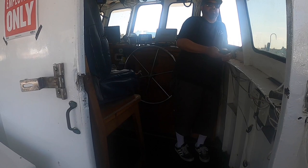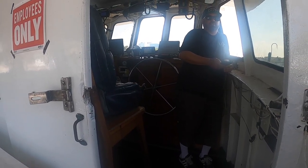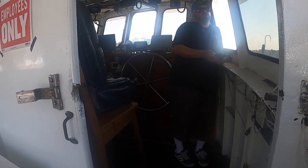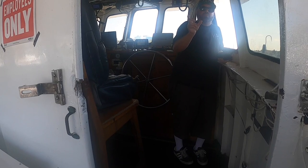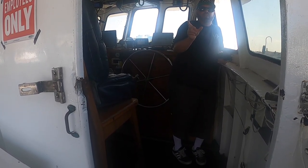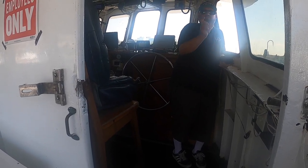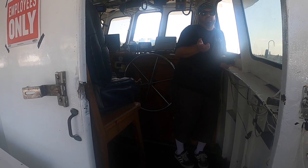What are we gonna do? We're gonna go to the bait barge, we get bait. We're gonna go try to catch a bass or barracuda. And what setup do you need? If you know how to throw the jig, you can do a jig or a small plastic lure for the bass, like a little paddle tail type lure, something small. Or a small shiny jig is working good too.